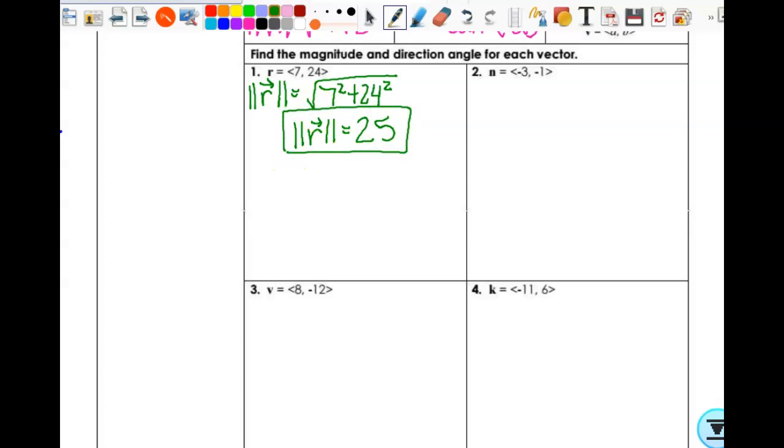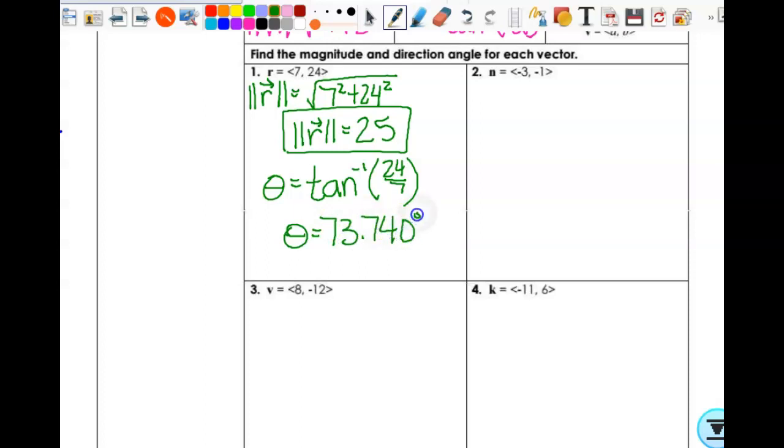Okay, now we're going to find the angle. So the other thing is, for the angle, with vectors, you're normally working in degrees. So we want our calculator in degree form. So you're going to push shift mode, and then I think it's 3 for degrees. Make sure you're in degrees. Okay, so then we want to find theta. Theta is equal to the tangent inverse of 24 over 7. Now remember that when you do this in the calculator, it's actually going to give you alpha. And then you have to figure out what to do with alpha. And you have to know what quadrant you're in. What quadrant would 7, 24 be in, or pointing towards? The first. So then what you get is the actual answer anyway, right? So when you take the tangent inverse, what do we get? Good. 73.740 degrees.